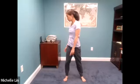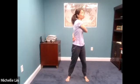Now arms. And now relax your arms and use your knees and bounce up and down. And you should feel your shoulders opening up. You can turn side to side. Great, next keep your feet where they are and you're gonna turn your hips side to side and let your arms swing.